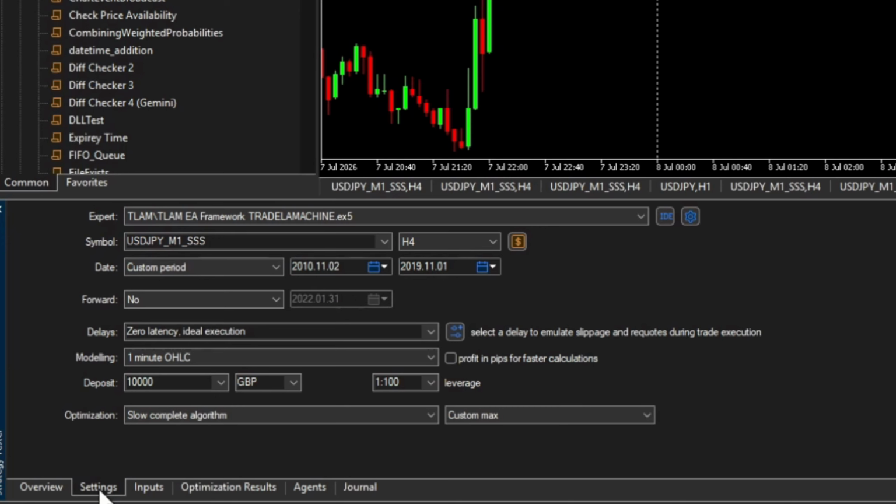Don't be tempted to try to run the in-sample and the out-of-sample together by using the forward option. The way that MetaTrader 5 works is that it will run all parameter combinations for the in-sample, but then for the out-of-sample, it won't. It will only run the parameter combinations that it deemed performed the best.